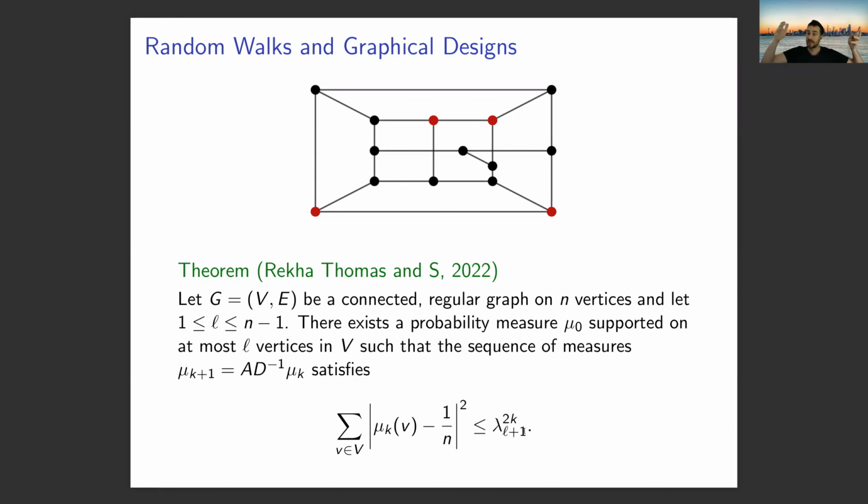But there are subsets of 4 vertices with probability measures on them, such that the random walk converges much, much faster. And much faster here means at the speed of lambda 5, not lambda 2. Which makes you revisit the entire expander idea, right? Because expander graphs, the entire theory, which is very beautiful, very deep, very rich, is concerned with minimizing lambda 2.